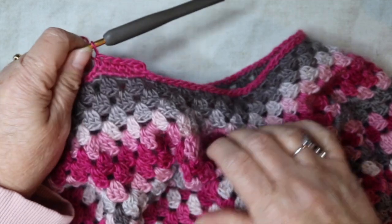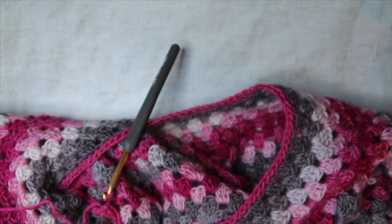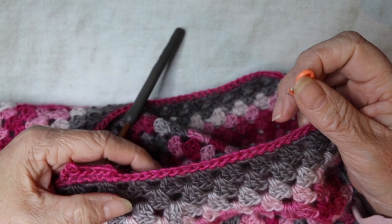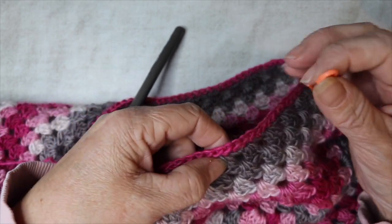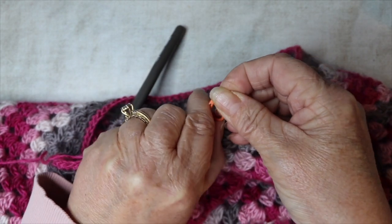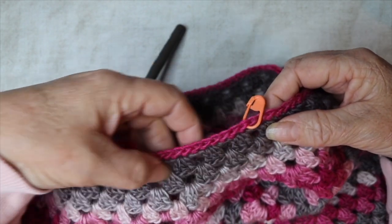So if it helps, add a stitch marker now. So 1, 2, 3, 4. So we need to work up to that stitch there. 1, 2, 3, 4, free.